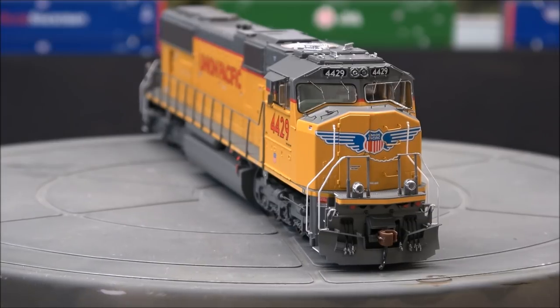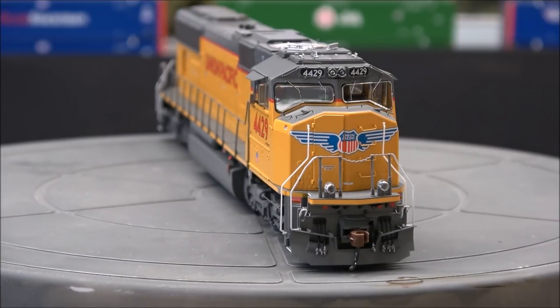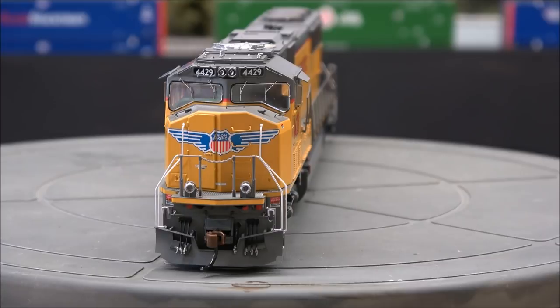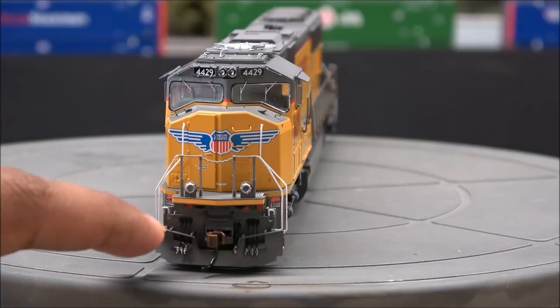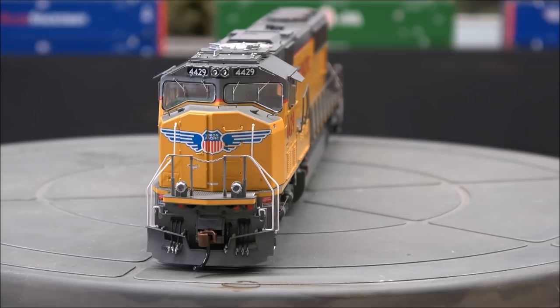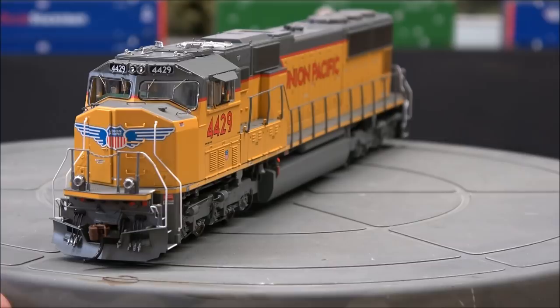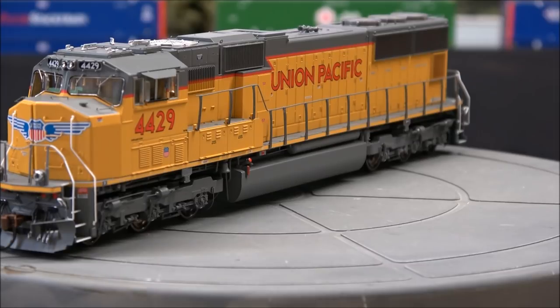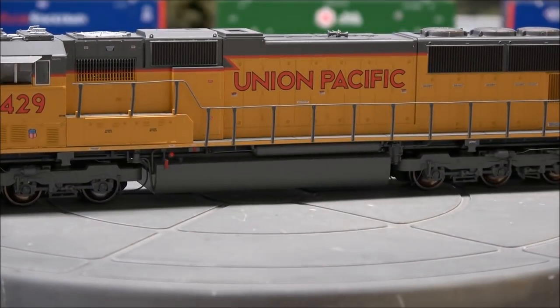You've got those razor-thin etched metal windshield wipers I really like on the Athearn. The bulbs are still incandescent on this run — Athearn is switching over to LEDs on some, but incandescent ditch lights and headlights work. Number boards are not backlit. There's no accessory lighting on this yellow sill on the anti-climber. McHenry couplers, silver-tipped MU hoses that are plastic — one day Athearn is talking about going to rubber on some of them. You'll also notice the PTC antenna array.